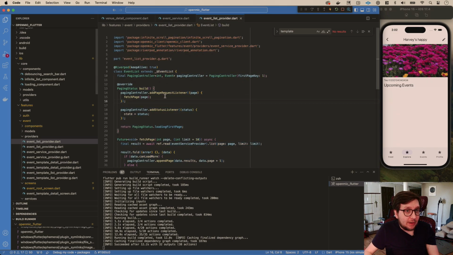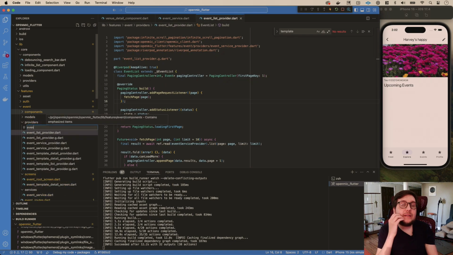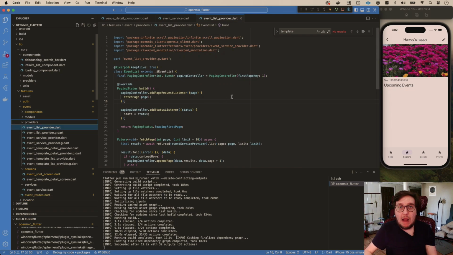But what I want to do now is make another one called event, or this still is inside the event feature, in my opinion, because it's about events, but it's going to be specific to getting ones for a particular venue. And now that I think about this, we could do this a little bit DRYer. Do not repeat yourself. Let's try this.